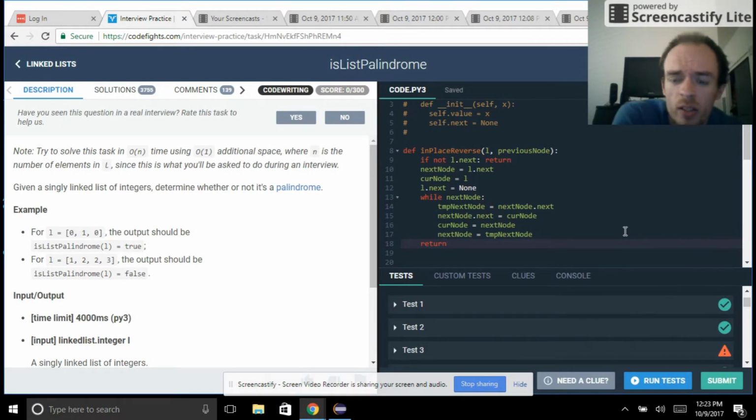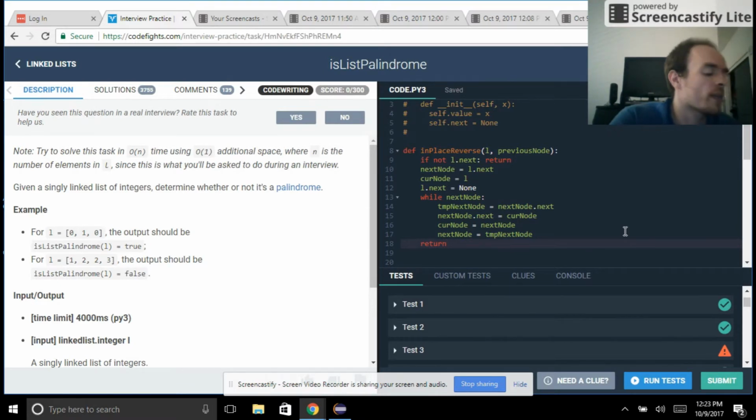Then we store this next node, temp next node, so that's going to be the nothing. Next node dot next now points to our current node, so the E does now point back to the D, and now we're on the E, and the next node is the temp next node.